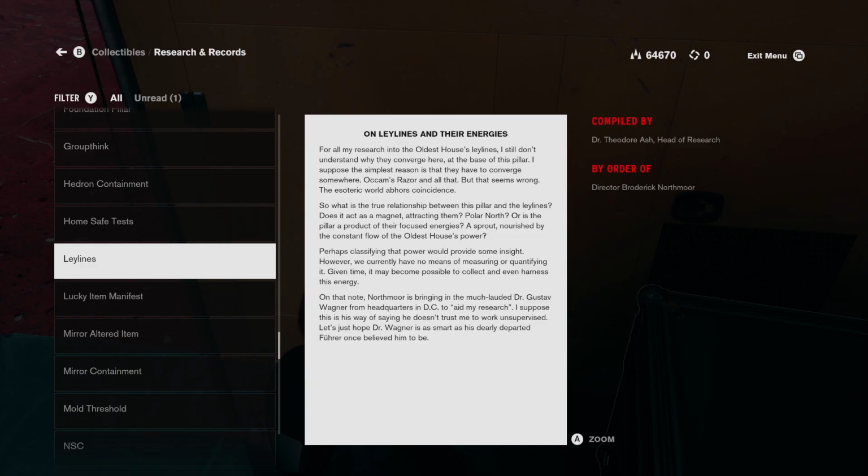Perhaps classifying that power would provide some insight. However, we currently have no means of measuring or quantifying it. Given time, it may become possible to collect and even harness this energy. On that note, Northmore is bringing in much lauded Dr. Gustav Wagner from headquarters in DC to aid in my research. I suppose this is his way of saying he doesn't trust me to work unsupervised. Let's just hope Dr. Wagner is as smart as his dearly departed Führer once believed him to be.